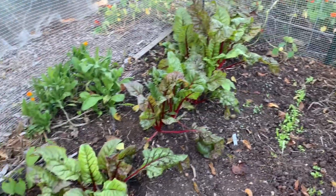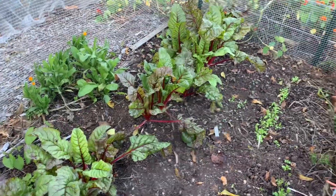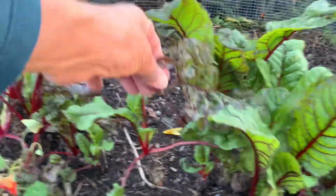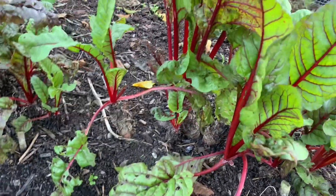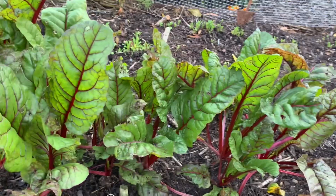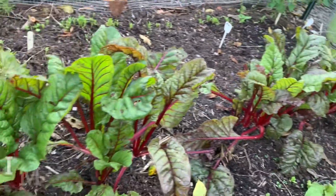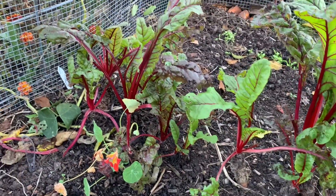We also want to protect that Swiss chard that's coming back. It's really nice to see it coming back and I'd like to be able to have nice greens throughout the fall. This was a Swiss chard that really got mowed down — this was the damage from the blister beetles that came through. But I had treated them and then I just sort of gave them a big drink of fish emulsion about 10 days ago, and this bed is recovering really nicely. I think the flea beetles have gone for the season and we'll be able to get some Swiss chard coming along.